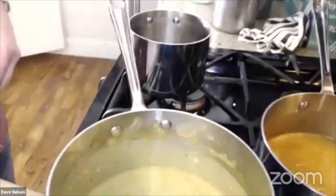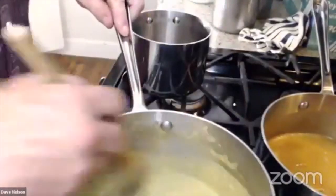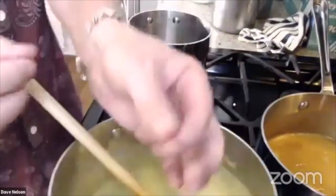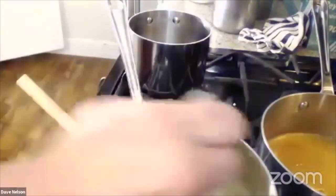So anyway, that is kind of the soup and the finish for it. I don't think I need any more fire under that. If I cook that any more, I am going to be getting a little rubbery bits of cheese in there, okay? Let me do one more taste here, and I think I have some soup, okay? And then we're just going to talk through the whole day and let you guys go. You know what? I don't think I'm even going to strain it, because why waste all the stuff?